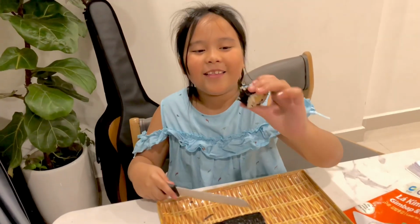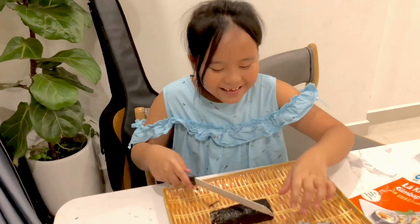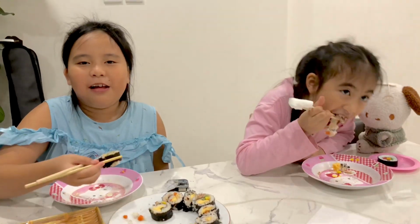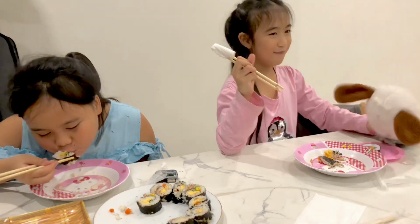Yeah. And now look at this. It smells so yummy right now. Now it's my turn. Sushi's yummy. Thank you for the sushi, girl. Nom, nom, nom, nom.